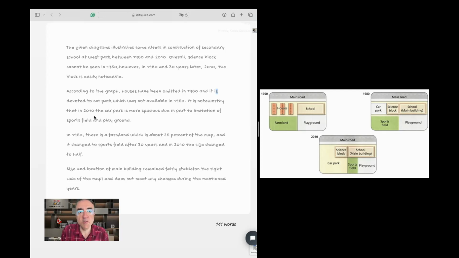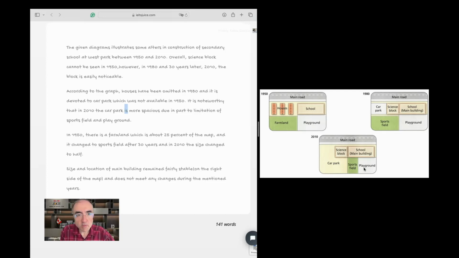It is noteworthy that in 2010, I need a comma here, the car park was more spacious due in part to limitations of sports field and playground. Was more spacious due to limitations? How do you know?